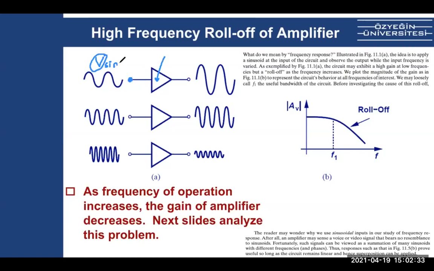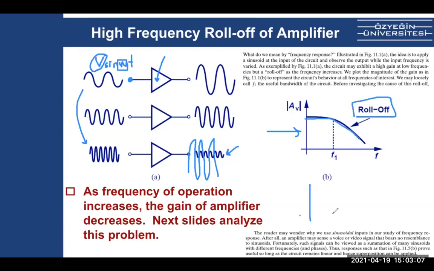Now we are looking at sweeping the frequency. What if we sweep the frequency? Will I get the same gain? As you can see, we increase the frequency at the input. Supposedly I should be seeing the same gain, right? But no, my gain is much smaller, so the output signal is much smaller. Because, as you can see here, the circuit rolls off. Here it's like this, but some circuits might be like this, depending on the circuit.